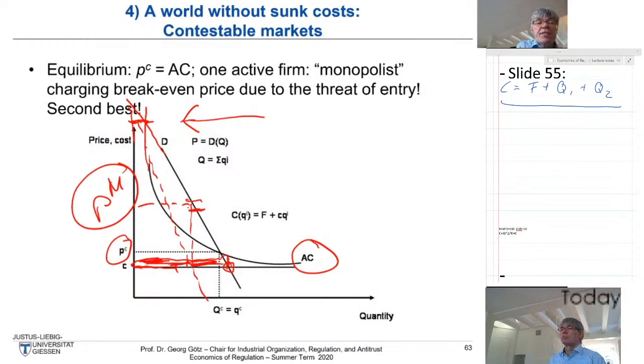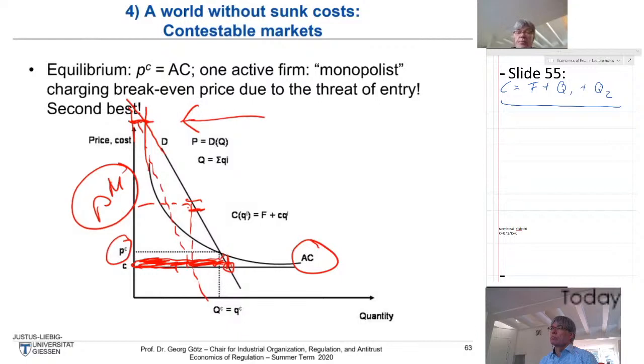So if you face a break-even constraint as a government, what you get in terms of the result on the contestable market is really second best. This is as close to efficient uniform per unit pricing as we can expect in a market with private firms that are subject to a break-even constraint and have cost functions characterized by economies of scale. That's the evaluation of Josko here.